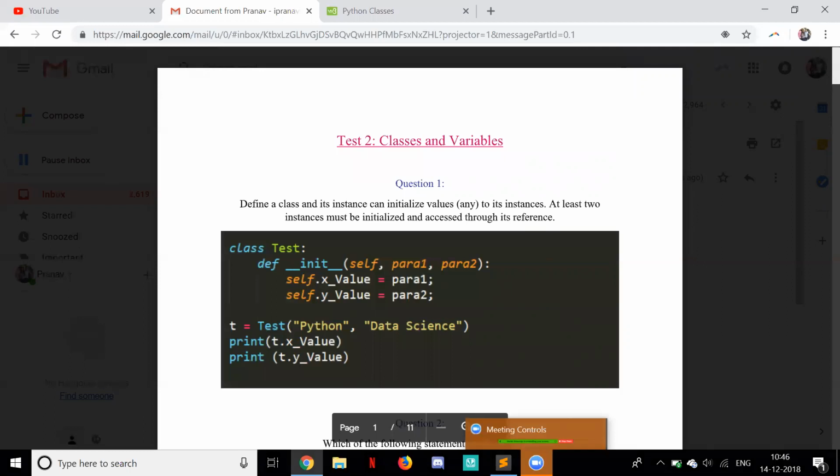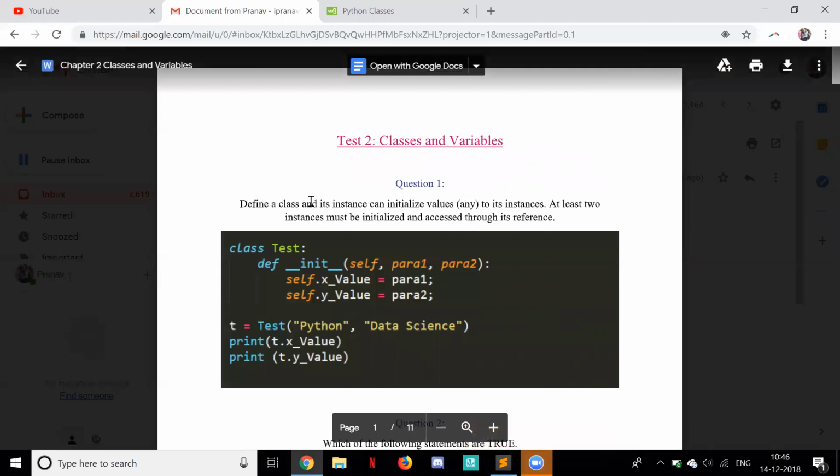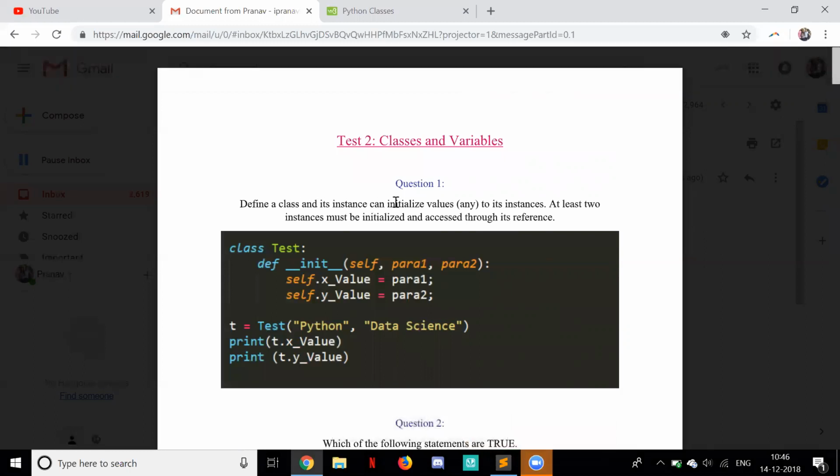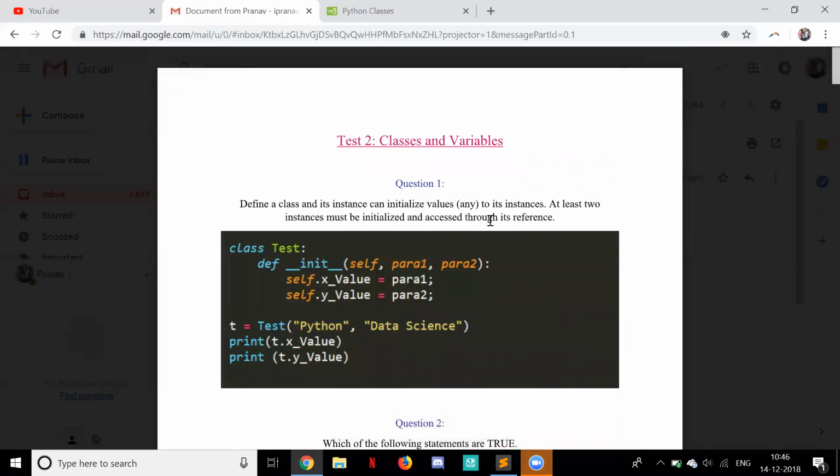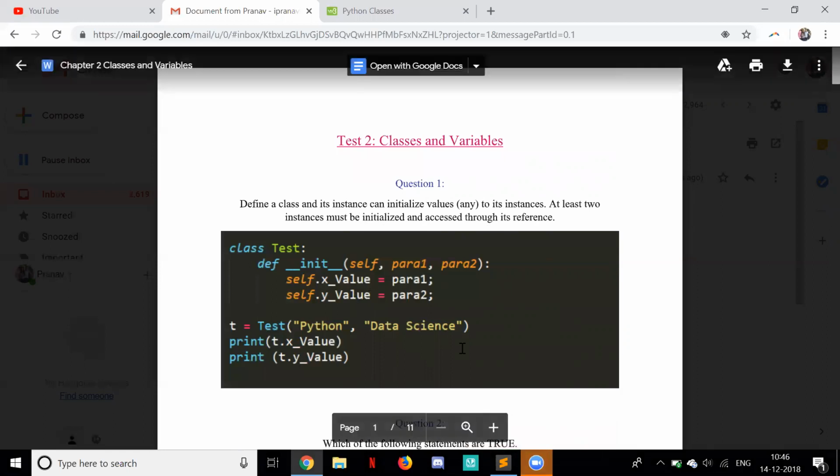If you clearly observe the terminology, you'll understand this question. Its instance means object, and instances means instance variables. At least two instances must be initialized and accessed through its reference. So this is simple, right?